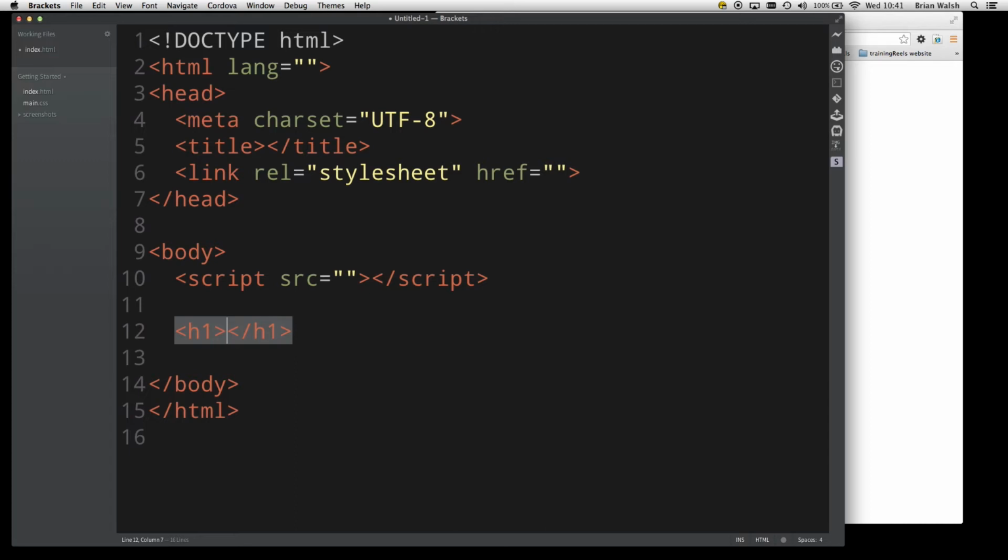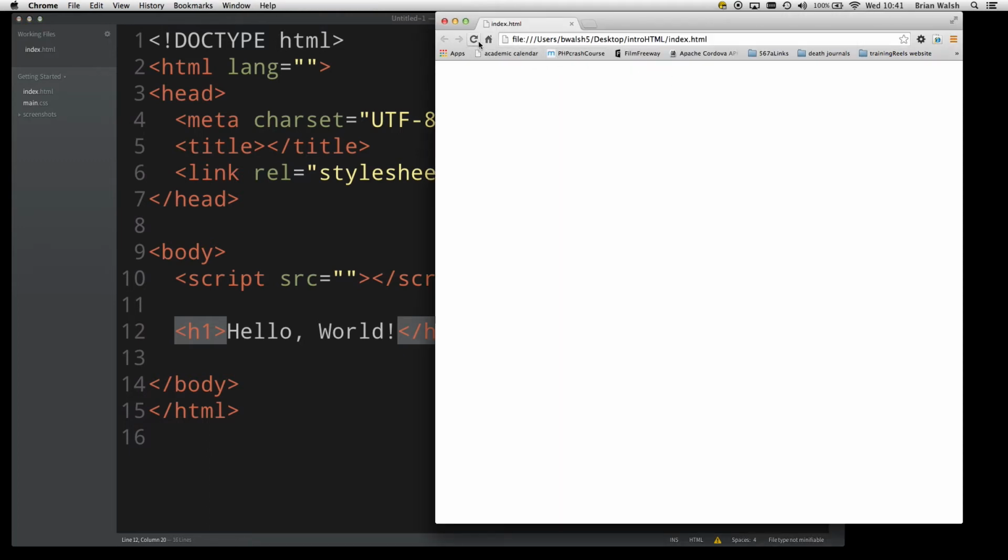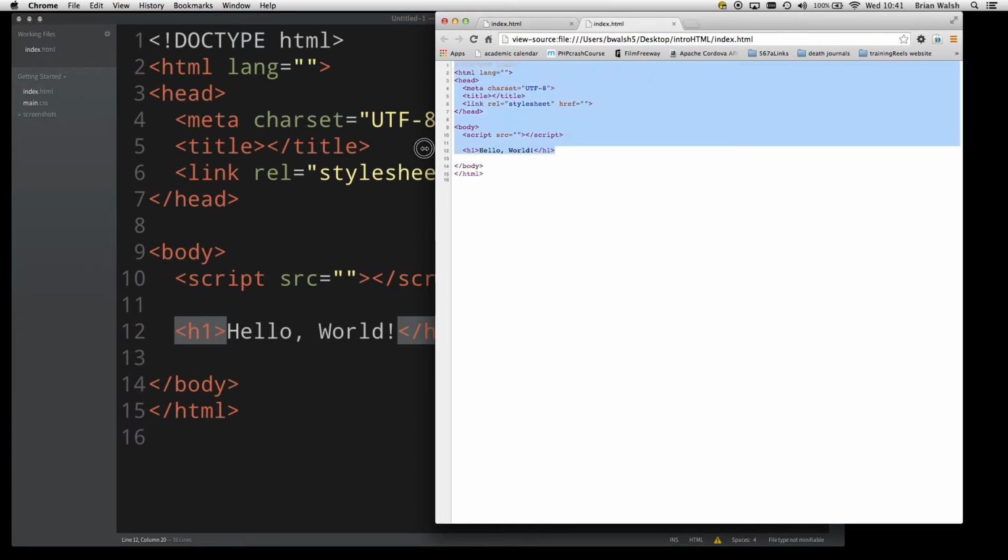Anything I type between the h1 and closing h1 tag, again that slash means closing, will be the largest default text that I can just throw onto an HTML page without styling it with CSS. So let me just try typing hello world, and I'll put an exclamation point in there. I'm going to go ahead and hit save, file, save. There we go. And now if I switch back over to our browser, if I hit the refresh button, there's hello world. And again, we can control click, view the page source, and see there is our code right there.